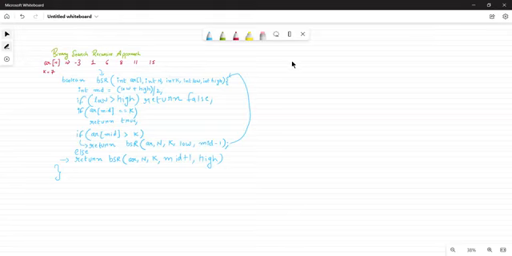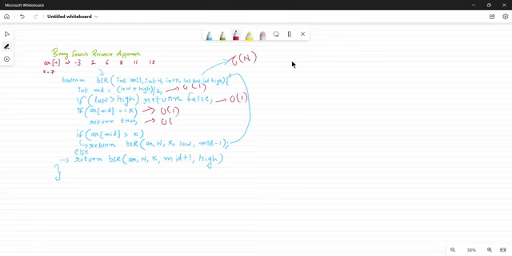It's simple. You can take this as T of n initially, order of 1. Again, an if condition, order of 1. Again, an if condition, order of 1. This also order of 1.